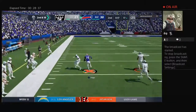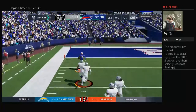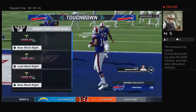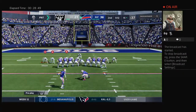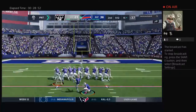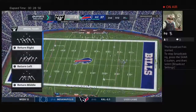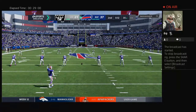Allen, left side, caught by Diggs. The 30, past the 20, and he is into the end zone for a Buffalo touchdown. Stephon Diggs. As the first half is winding down, and the Bills will add on to their lead. And it's up and good. Makes the score Bills 37, Raiders 21.